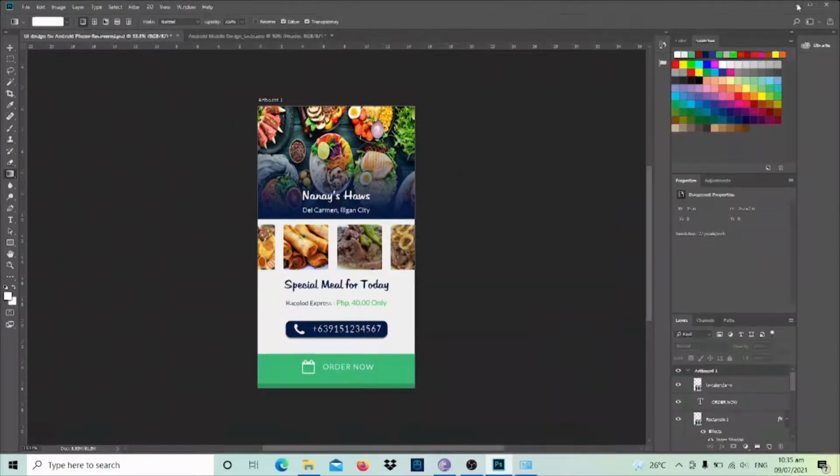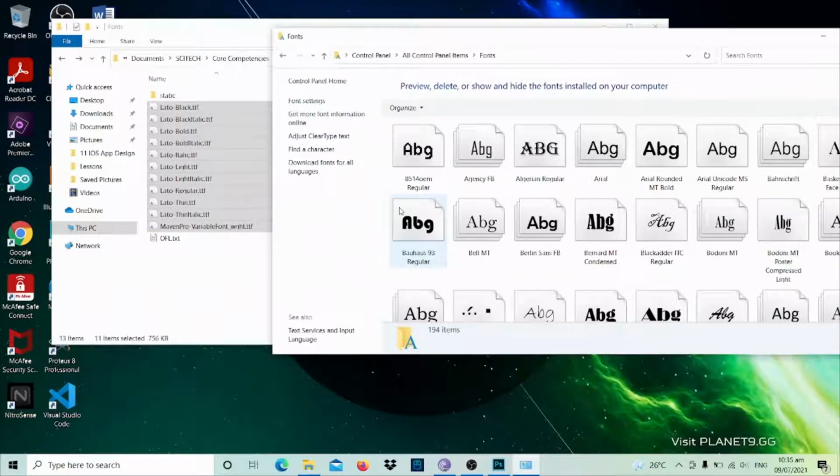Because you installed a new font style in your fonts system, it can be used not only for Photoshop but also in other applications that use words or types, or typography.